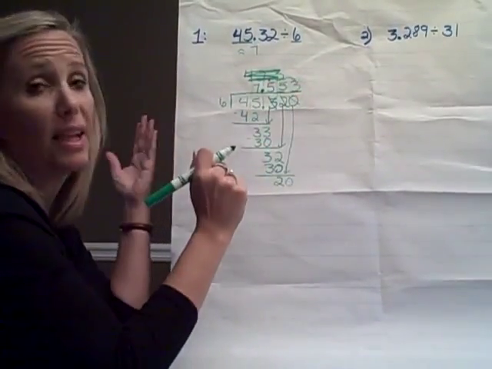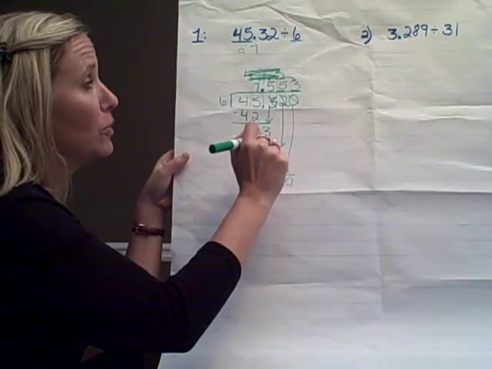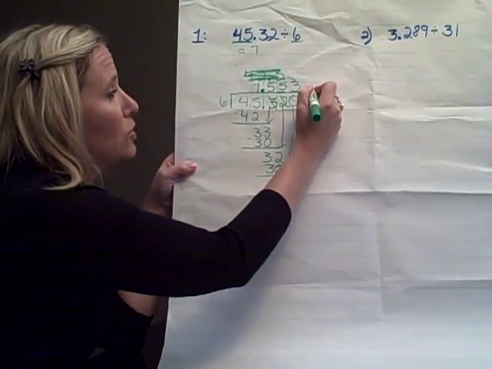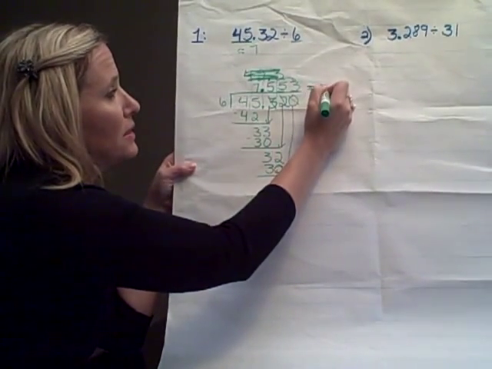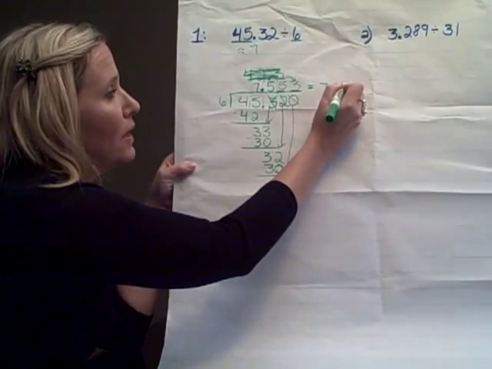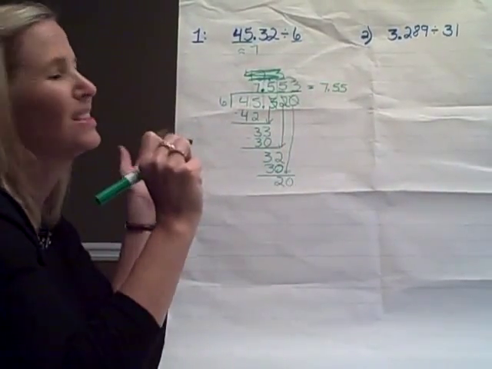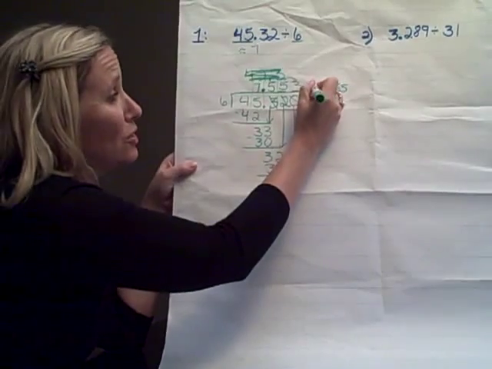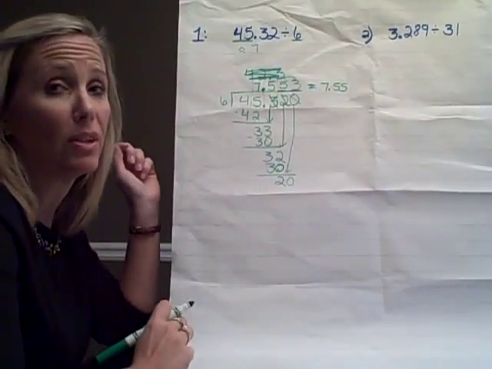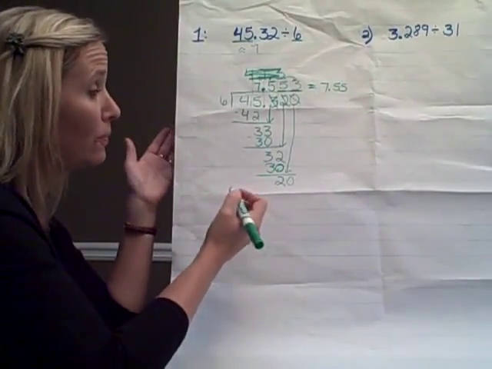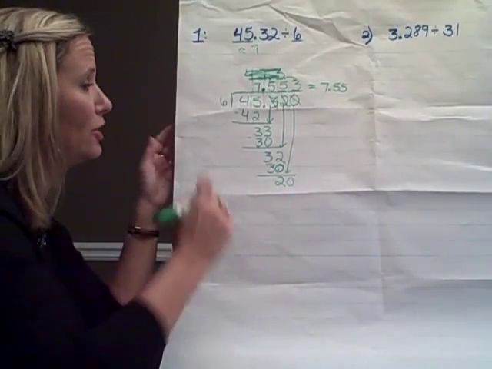And if you look, it's going to stay a 5. It's not going to go up to a 6. So my actual quotient is 7 and 55 hundredths. It's not exact, so I guess I would need to use the approximate because I did round to the nearest thousand. Now, if you look at the last step, you're going to multiply to check.